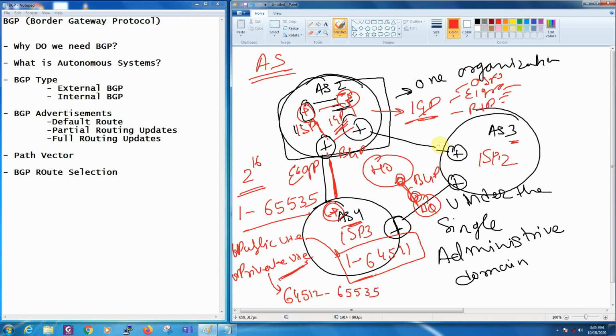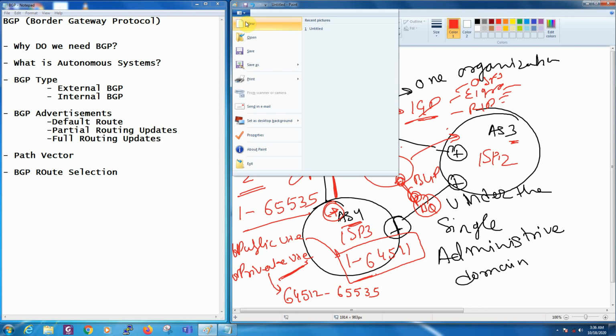But if you want to connect to an ISP, you need a public autonomous system number, because it makes sure that your autonomous system number is unique globally. I hope you understand this also.